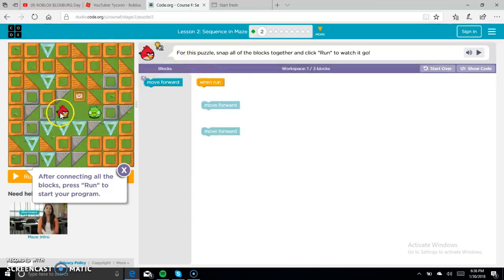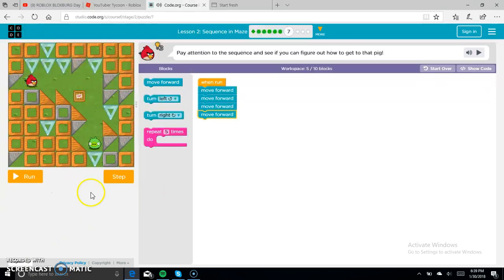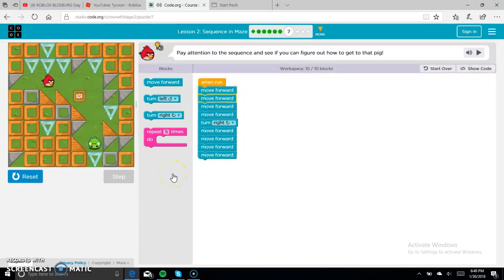Okay. So let's see. When run, move forward, move forward. There we go. Okay. And then turn right. Move forward, move forward, move forward, move forward. I'm gonna see how it goes.